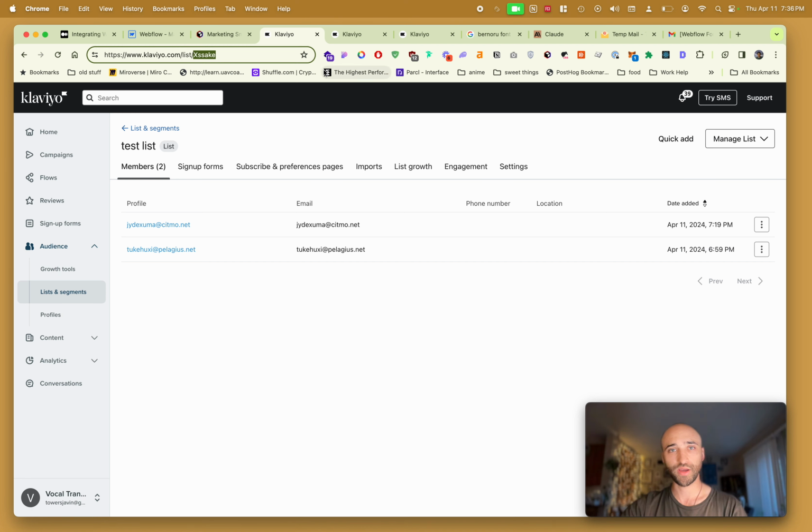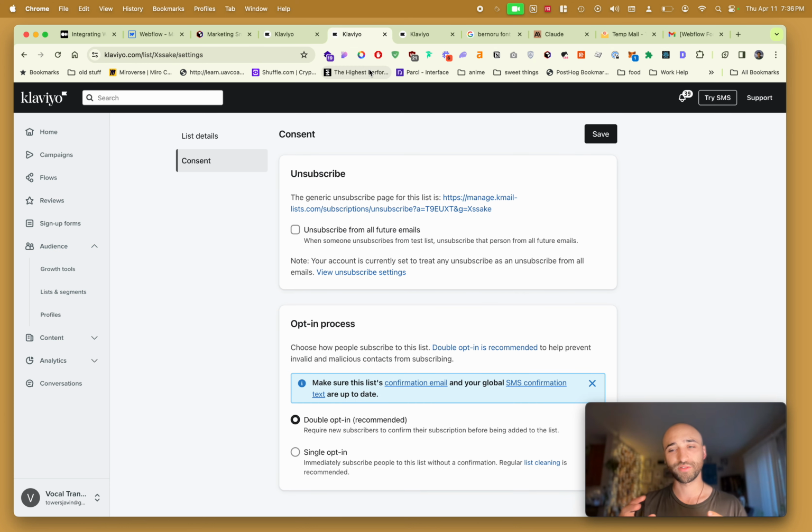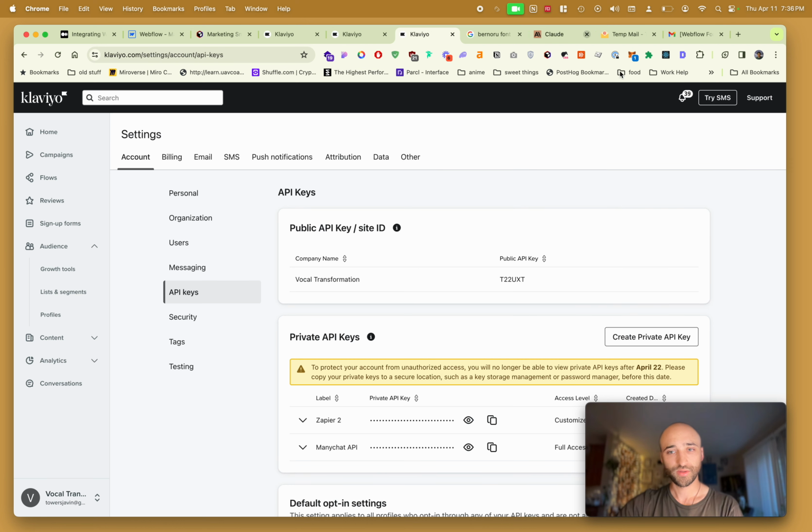We're also going to need our public API key. Klaviyo calls it a library card, essentially, or it's also known as the company ID. It's kind of confusing, but whatever. Anyway, if you go down here, go to the settings tab under the account, and then go to API keys, you'll see that the public API key is here. This isn't my actual public API key. I edited the HTML. So yeah, just to let you know.